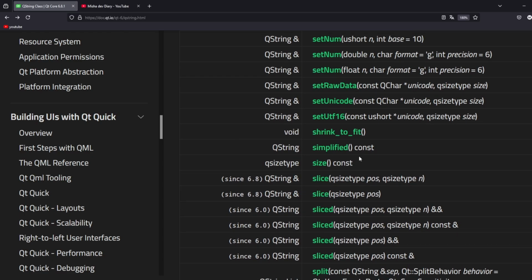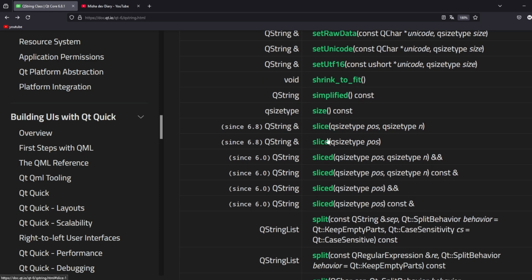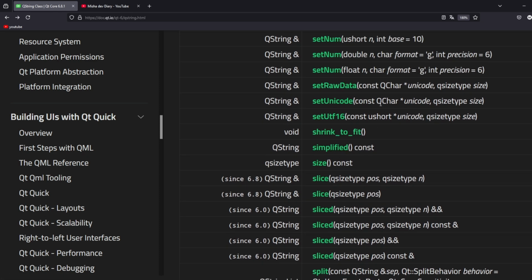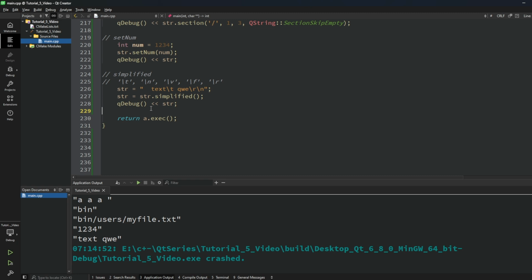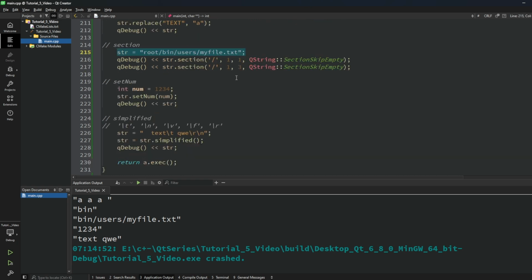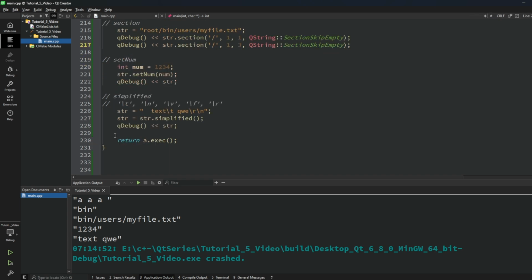Then we have slice, which is pretty much the same as mid. So next we have split. Split is an interesting one. As I talked about it when I wrote this example, what it does is split our string and put it in a list of strings. So for example, I have 1,2,3,4 and you want to separate them.